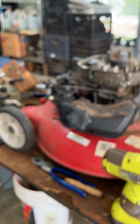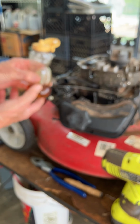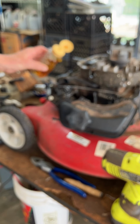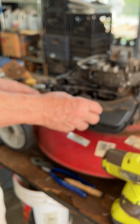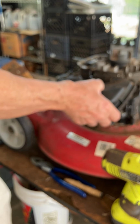Anyway, we'll see. So I'm going to get a little WD-40 or a little, let me get my little honey bear. I use him. Hang on a second. That's an old honey container. Got a little motor oil in it. And I'm going to put a little drop right there. Let that run around the manifold, and this should go on a lot easier. So it's kind of a combination of both of them going on at the same time, but I'm going to get this one sort of in position.